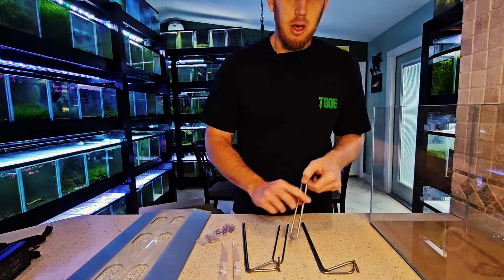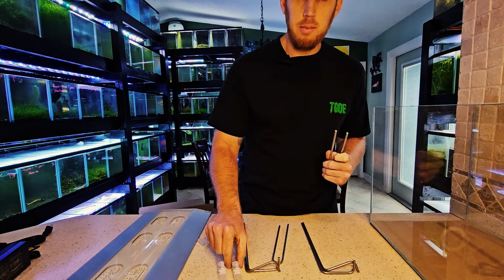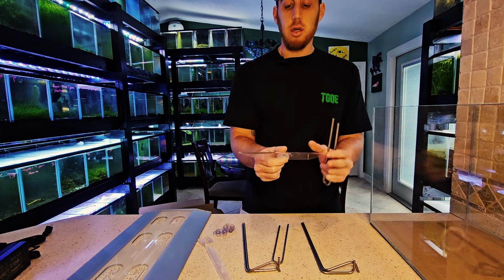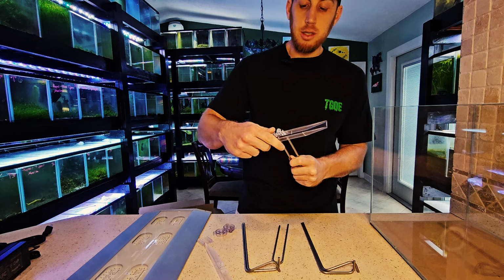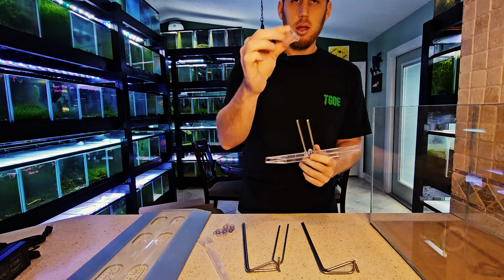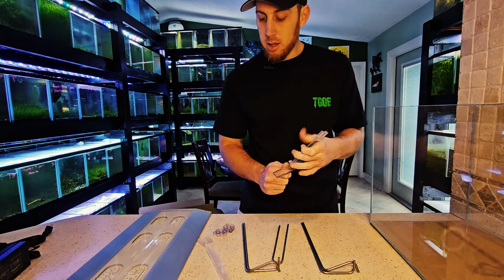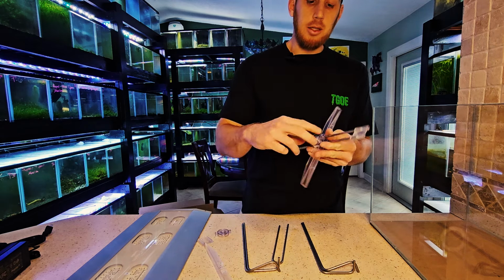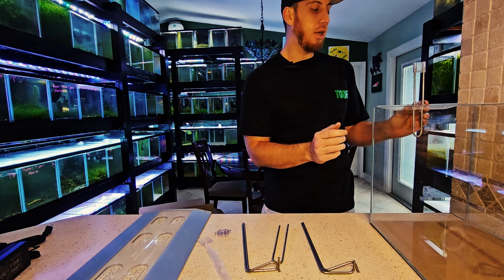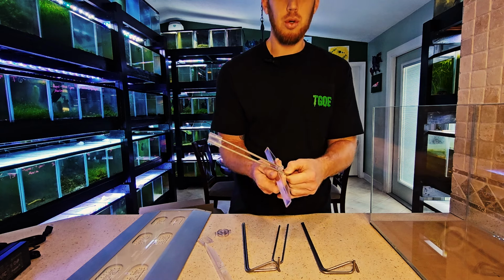So you want to start off by grabbing one of the metal rods that are bent in a U shape, and then you're going to need a plastic clip as well as one of the plastic brackets. This is actually what's going to sit on the aquarium, so you're going to want to start off with this and actually take the metal rod and put it through the plastic, get it slid down, and then the other little plastic piece is going to go over the top of that. And then you've got one of these little caps, and that is going to tighten on the other plastic part that sits on the actual aquarium itself. And then by adjusting this and loosening it, you can make the light taller or shorter on the aquarium.